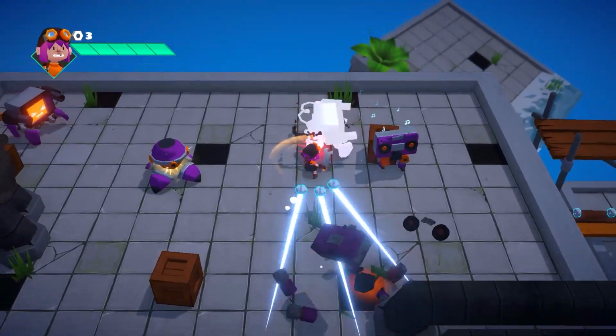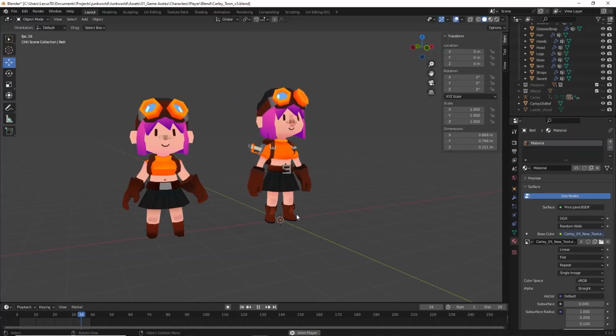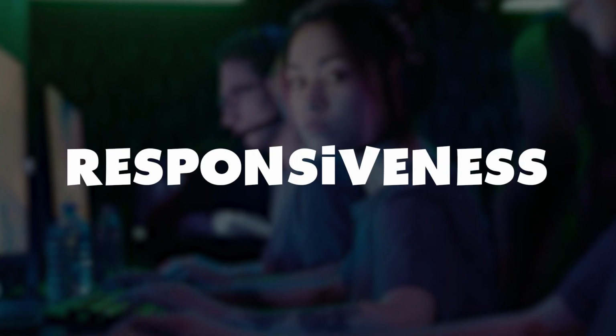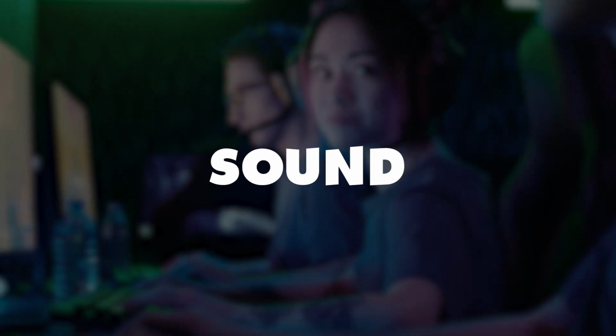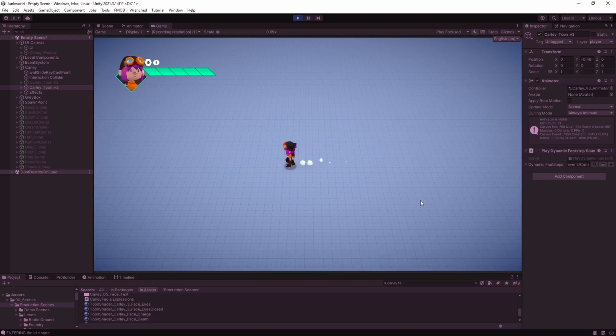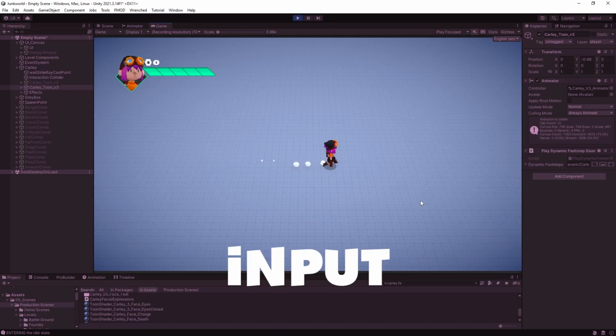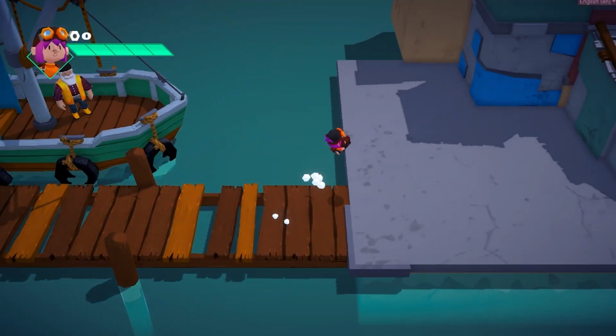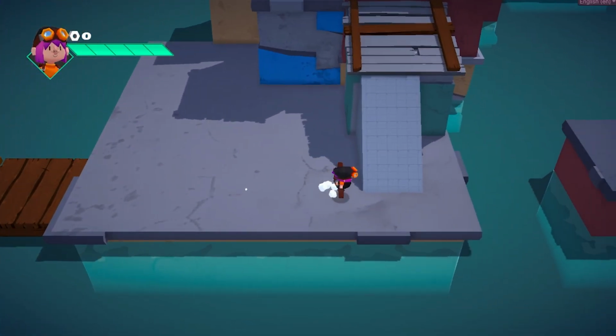In any player-driven game, the character is crucial. A responsive and immersive player character can elevate the entire gameplay experience. Breaking it down, 3 core areas determine this: responsiveness, visuals, and sound. How promptly does the character react? Is the motion fluid and the animations consistent with their actions? And importantly, does the sound design complement this?